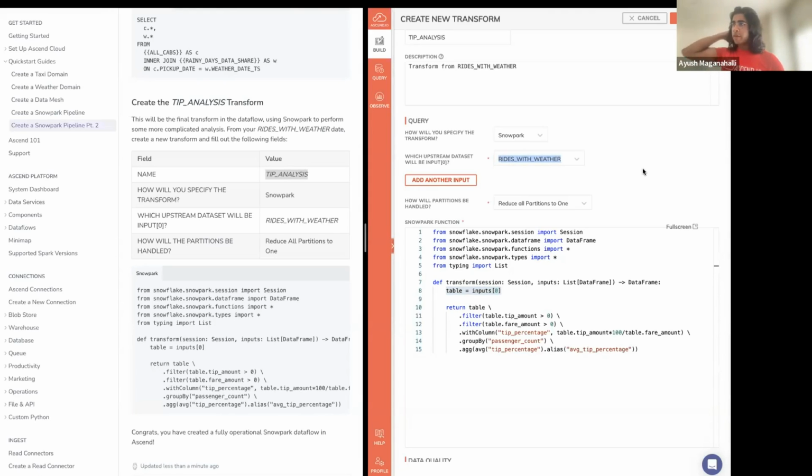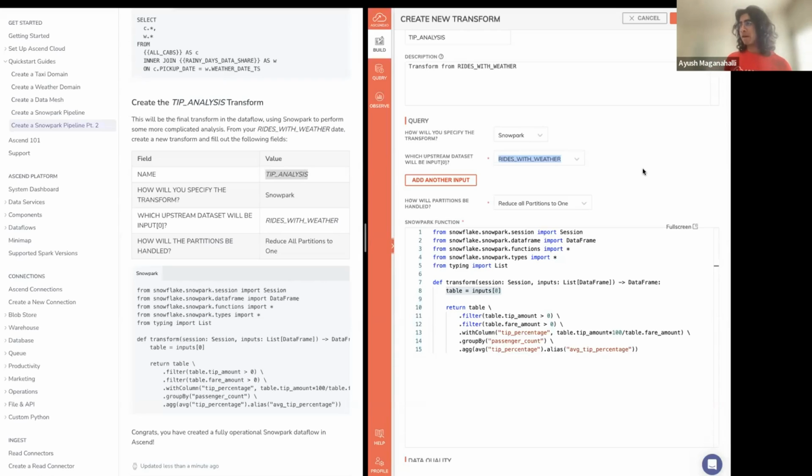And then from there, now that we have those particular records that are relevant to our analysis, we're going to add a new column called tip percentage that is based on our tip amount from before, multiply it by 100, and then divide it by the fare amount, i.e., what is the tip percentage that's actually occurring, right? So if someone paid $2 on a $10 trip, it's 2% or 20%. Excuse me. My math is a little off there. But the idea is that you get your tip percentage now.